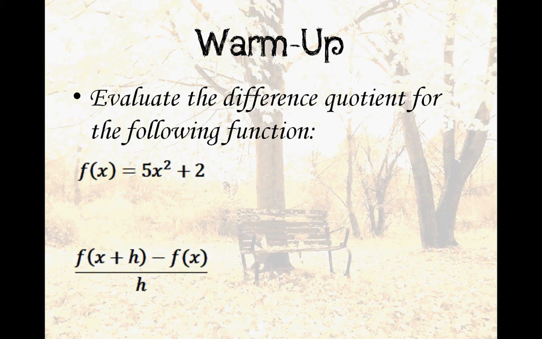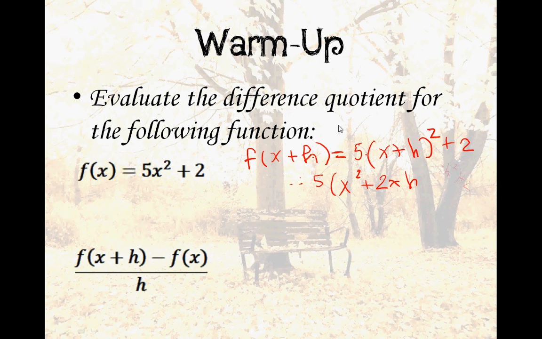Okay, so hopefully you've actually worked that out. The first step would be to substitute x plus h in for the x, and so that's what that looks like. I substituted x plus h in here, and then we FOIL that out or distribute it out. So I still have the 5 on the outside. Inside is x squared plus 2xh plus h squared, and then that plus 2 just came down next to it. Now we distribute the 5. So we have 5x squared, this becomes 10xh, and this becomes 5h squared. And so now we finished with our f of x plus h. So that first part of the fraction here is done.